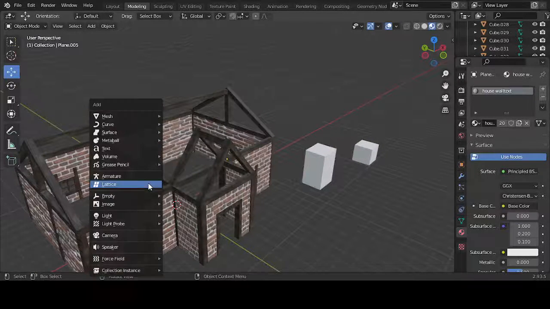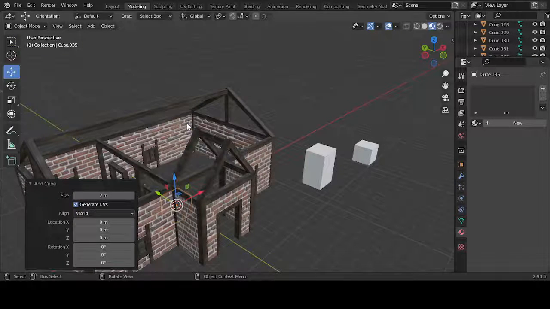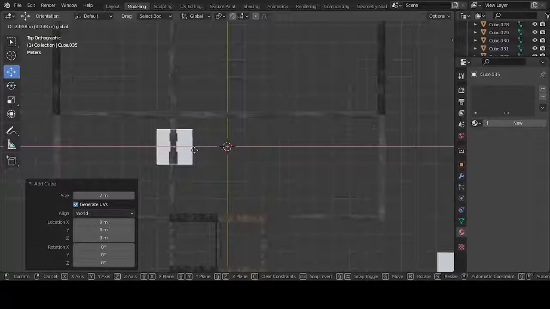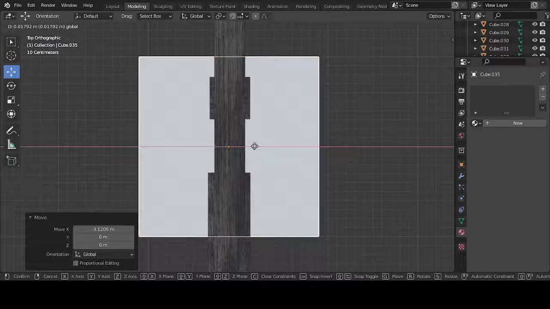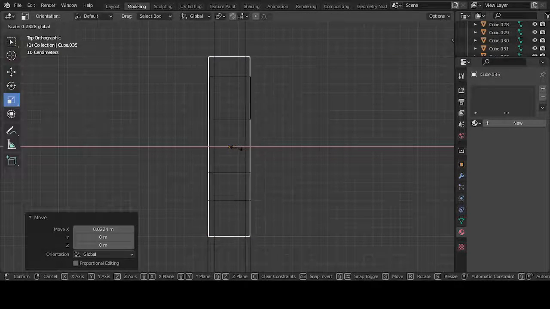do the inner wall. So for this, I'm just simply going to do another cube. I'm going to come into the top viewport, bring that over, because this is going to be sort of wood, so it's not going to need to be that detailed like the front.